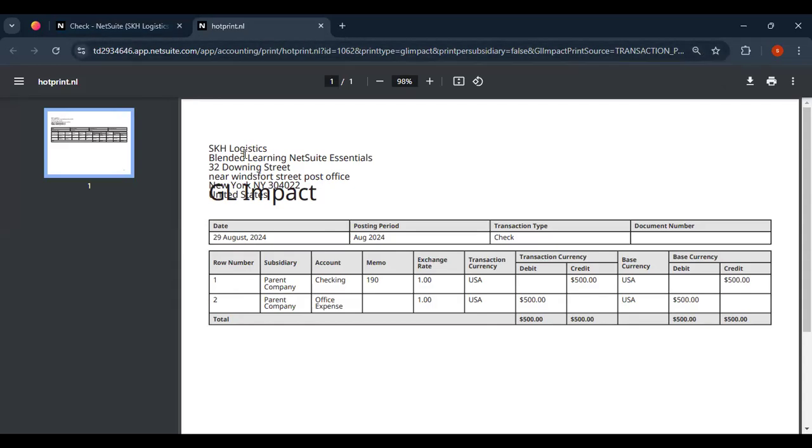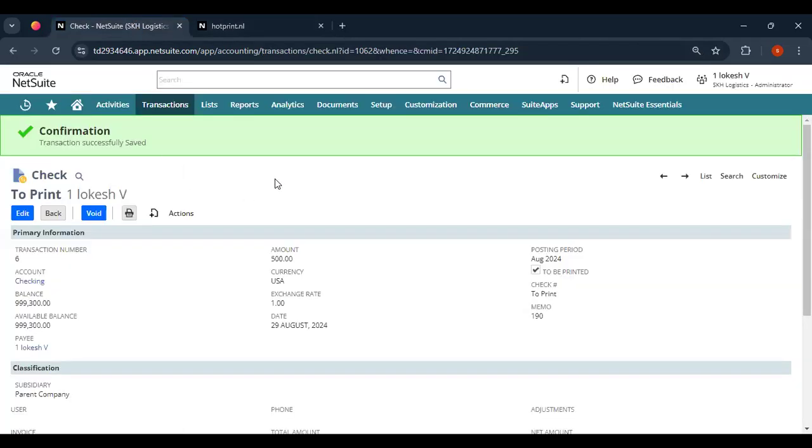Your company name is there, and the date is today's, and the posting period, check and parent company, all these things are written here. So this is how we make a check in the NetSuite application.